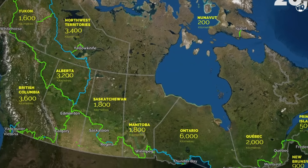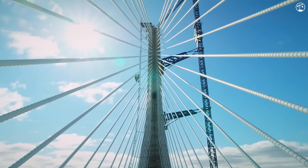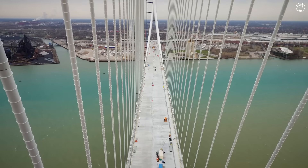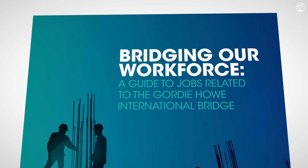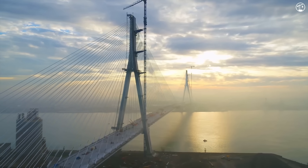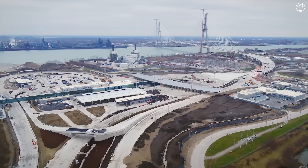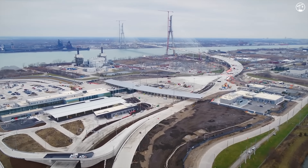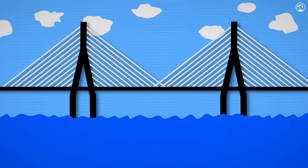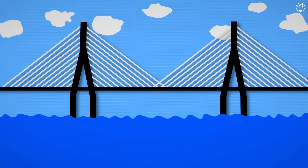As of mid-2025, the bridge is 95% complete. Substantial completion is expected in September, and the first traffic is forecasted for the fall. Over 13 million labor hours have been logged, with roughly 2,500 workers involved in construction and engineering roles. What's remarkable about this bridge isn't just the scale or the price tag — it's how quietly complex this final year of work has been. After the towers went up and the deck was closed, construction didn't wrap up; it shifted focus to systems, integration, and coordination. This is, without a doubt, one of the most impressive and inspiring projects happening on the continent today.